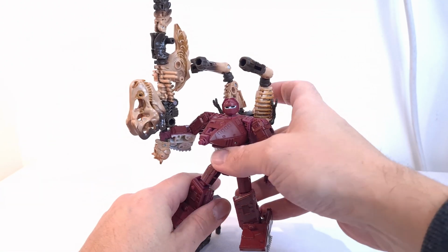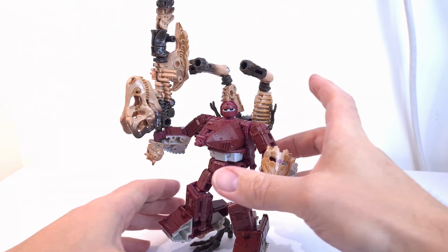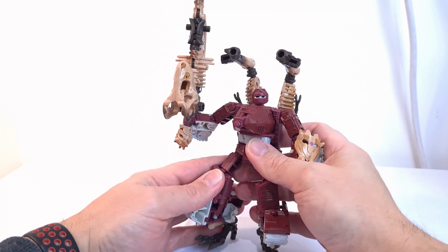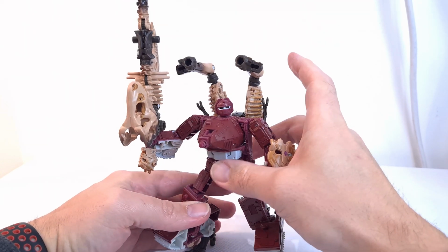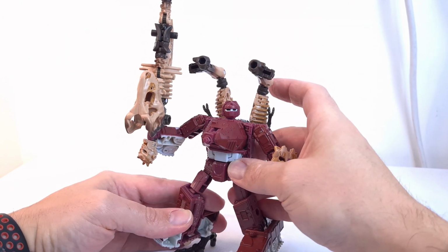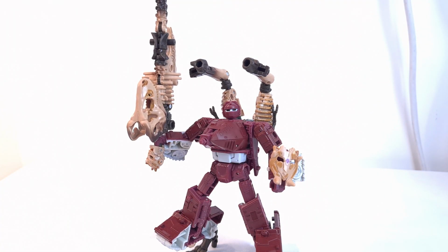I mean, if I just get this going again, you know, he stands up all right. Kind of. It's so weird. You wouldn't think he'd stand up at all like that, but you can get him standing up relatively easily. I've sort of moved him back a little bit now. It's funny, I got it first time and now I'm having a few issues doing it, but yeah, he does stand up okay. It does look pretty weird with those kind of feet sticking out at the bottom of him. It's kind of this skeleton exosuit. I think the first configuration is my favourite.